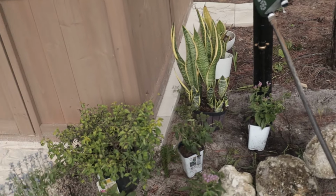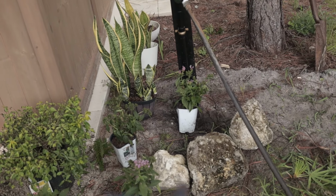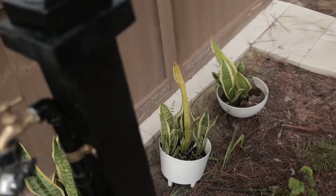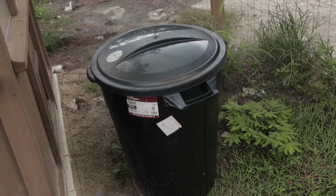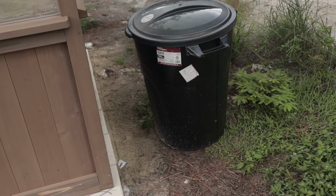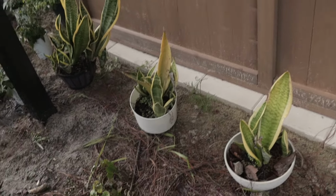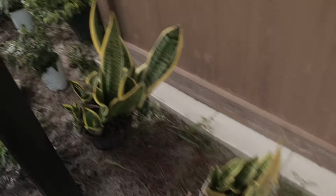And then we have the pentas there kind of in towards that spigot. I'll take the rocks and just put them more around instead of off to the side. And then I have my snake plants back there. I have 1, 2, 3, and then this is actually a little landing pad for my fertilizer bin. So this is my Jadam liquid fertilizer bin that needs to be dumped out onto the bananas, into the guava area. So once I dump that, then it'll come back here. It lives on this little pad. So eventually over time this will fill in, and we do have a lot of these ferns that come up as perennials as well, so that will fill in over some time.